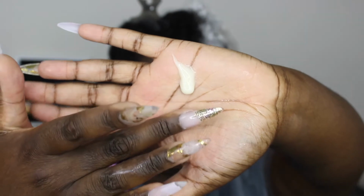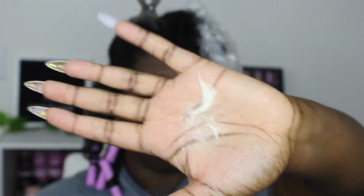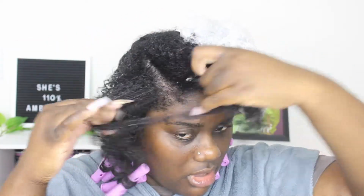Time for the front. So we're gonna be using the Flaxseed Curly Custard. So remember, this side is the banana leave-in conditioner. It's a custard, obviously, so it's a lot more loose. It's not sticky at all. It actually doesn't even feel like anything to me. I don't know, it feels okay. Would I use this as a wash and go? Probably not, just because it feels really, really light. Okay, so yeah, it doesn't feel overly exciting like the cream, to be honest.